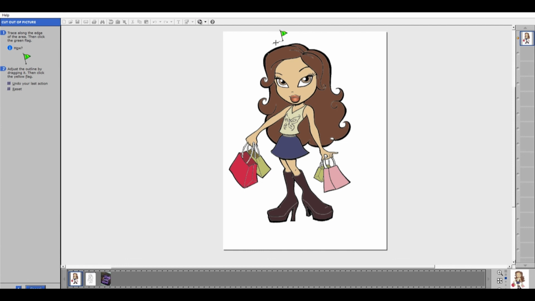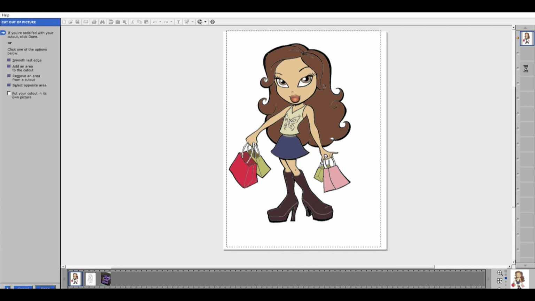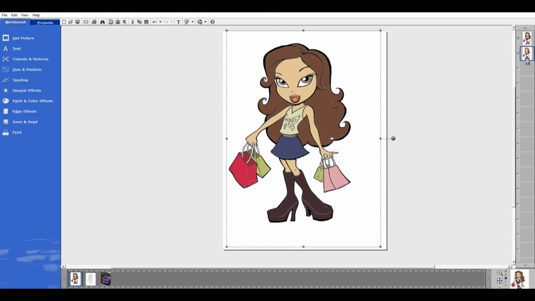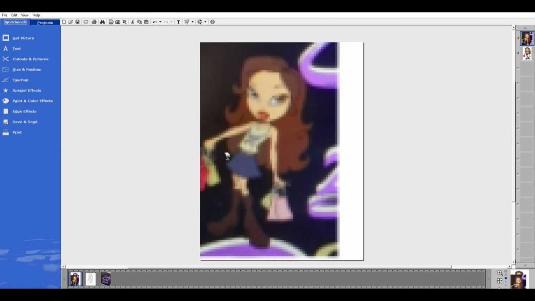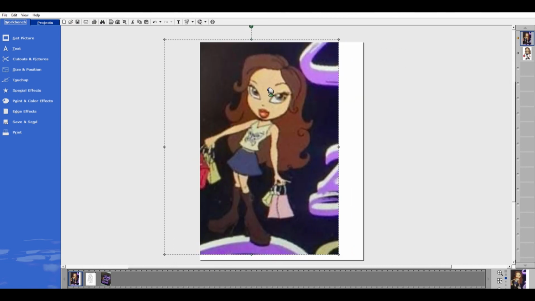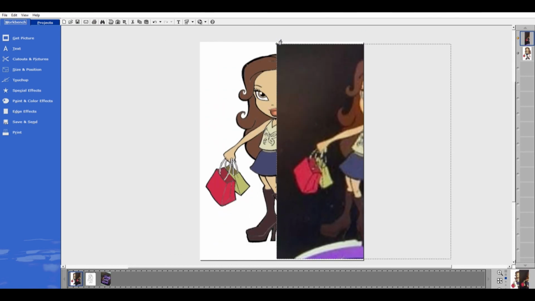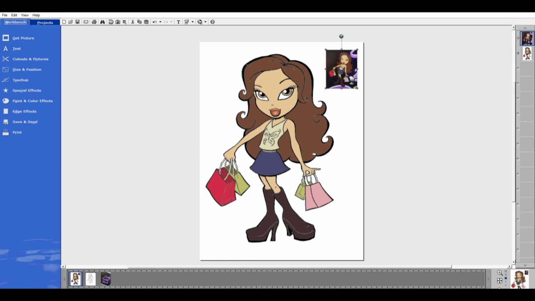And I'm just going to drag this around, making sure that I'm staying well away from those edges where the box square was. Just like that. Hit done and done. And I'm going to get rid of that bottom layer. So all I'm left with is the girl. This image is not a good image. It's not high res. But by using a coloring page, now we have a high resolution copy of this little doll.